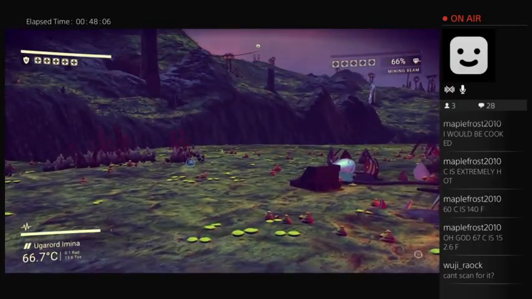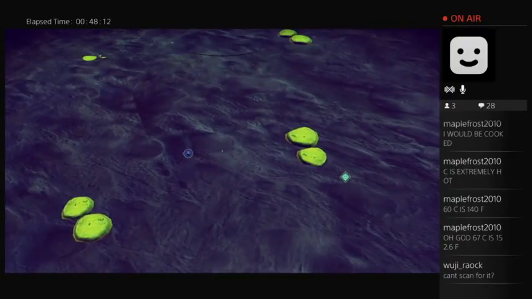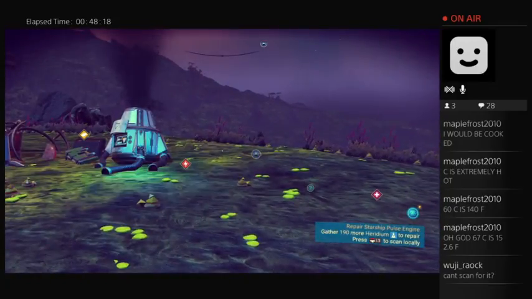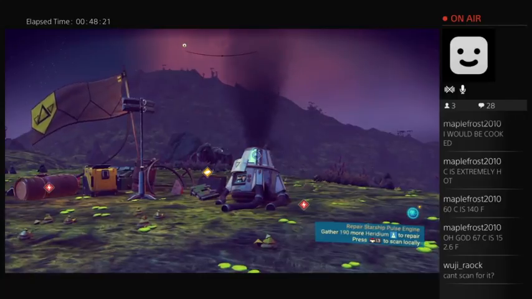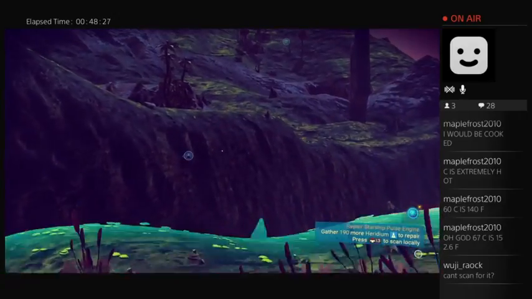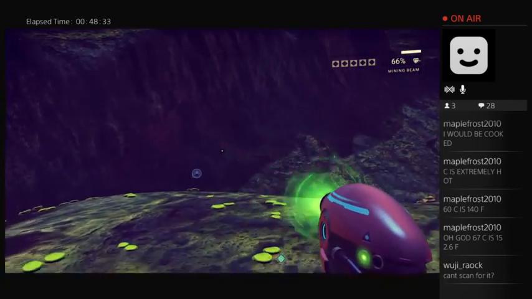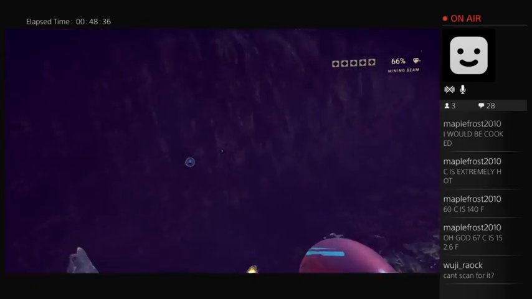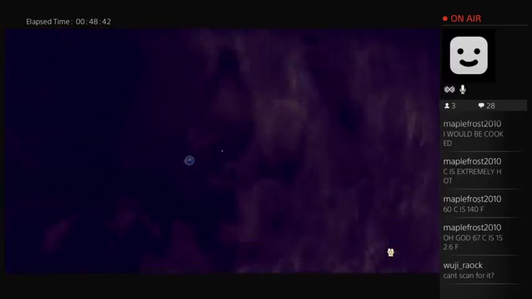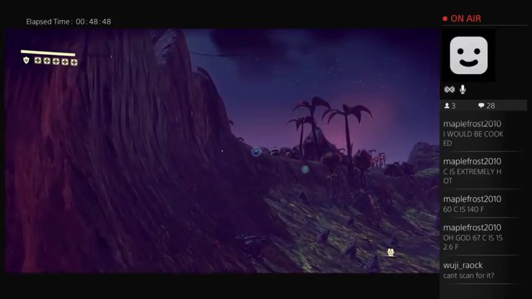Well, I'm scanning. This is my scan right here, and I don't see any on my scan anywhere. So I guess what I can do is I can just go range farther. Maybe I'll find one out here. I thought I was gonna make it. I was like 2 feet away.